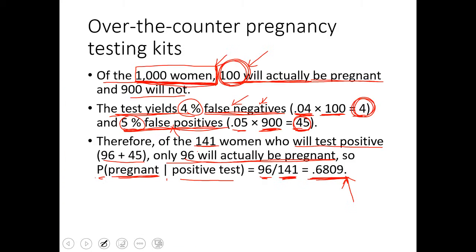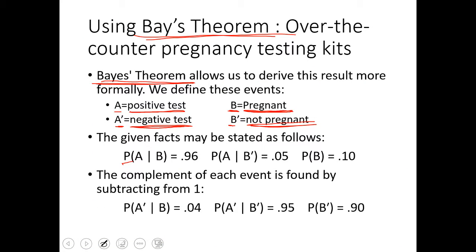Okay, let's go back to that page. The probability of a positive test given pregnant is 96%. So if this woman is pregnant and does the test, then the probability that she has the positive result is 96%, and she may have the negative result with 4%. And given the information that she is not pregnant, the positive result probability is 5%, and vice versa.